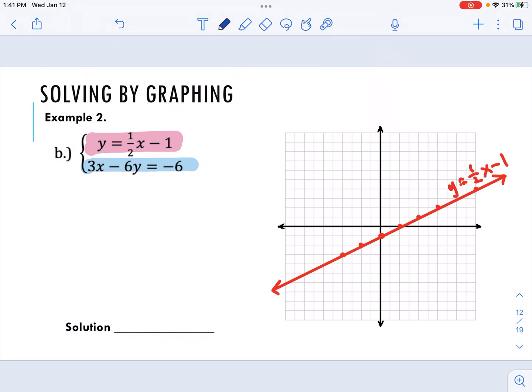I notice this is in standard form, so I'm going to start by looking for the intercepts. I always like to plug in 0 for x first, so I cover that up with my finger, and I say y is equal to 1. So my y-intercept is at 1. Then I'm going to cover up my y, and I'm going to solve for x, and my x-intercept is at negative 2. Okay, so now we've got 2 points. I'm going to plot this line as best as I can.